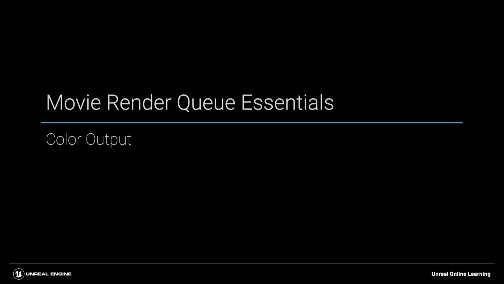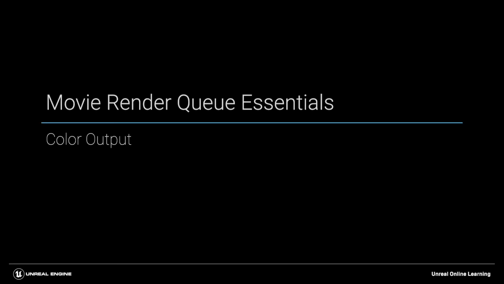With the OCIO integration into Unreal Engine, you can choose to output your renders to whatever color space you want, as well as preview it in the viewport. Whether that's Alexa Log C, Rec 709, or the industry standard ACES. Again, this is a very advanced topic that quickly goes beyond the scope of this course, and its usage varies on a per production basis. But together, we'll learn about how to set it up. This is likely something that most users will not need to use, but as always, knowledge is power.